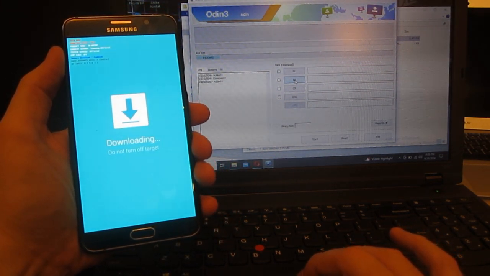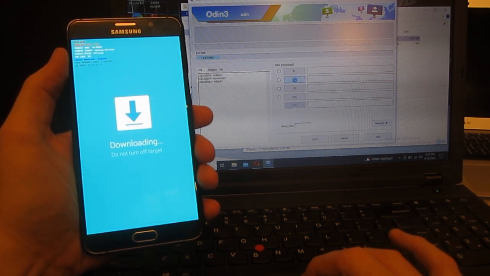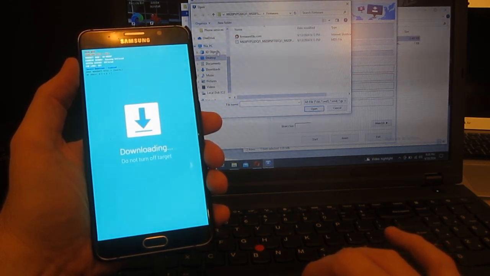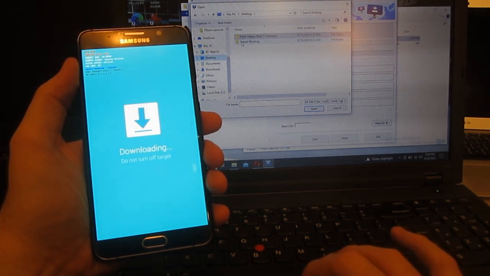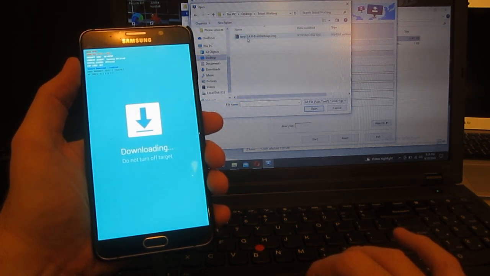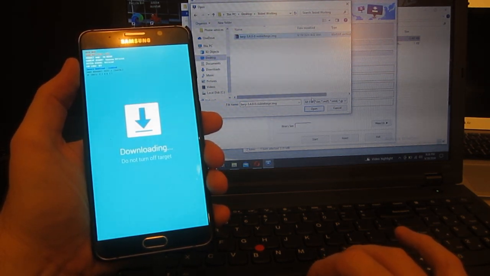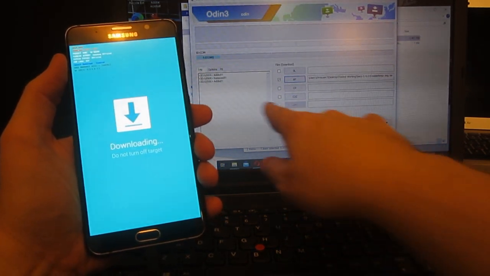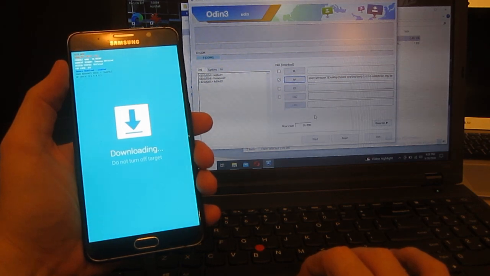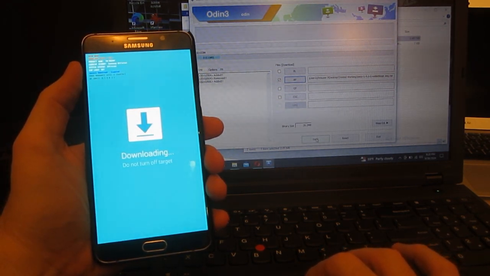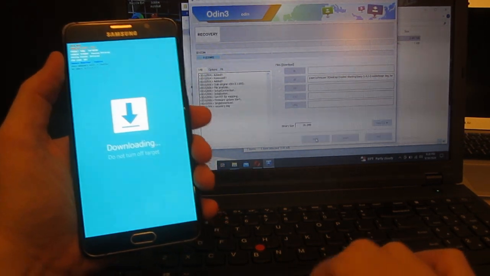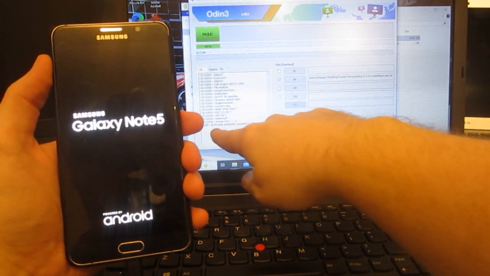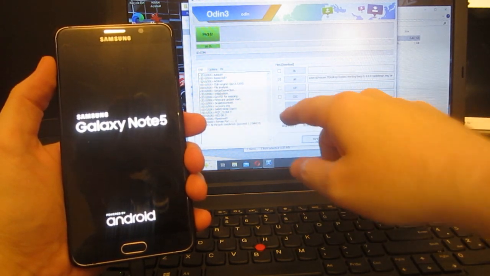And then what we're going to do, now that you're in download mode, if everything's okay with that, you're going to click AP. And then you're going to locate on your desktop, which you already put on the phone, the TWRP file. And then you're going to open it. Okay. Now it says it's added and everything. All right. Now that it's added, you're going to click Start. Okay. Now at the top, you're going to see Recovery. Then it's going to reset. Then it's going to pass. Everything is completed. Okay.